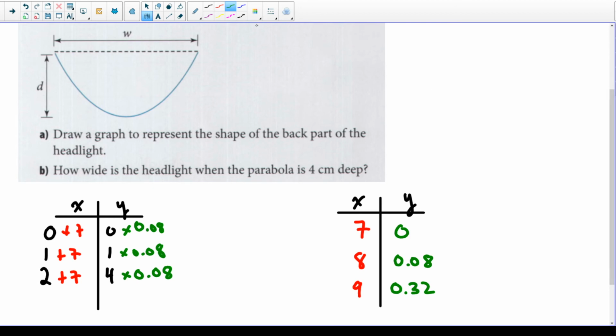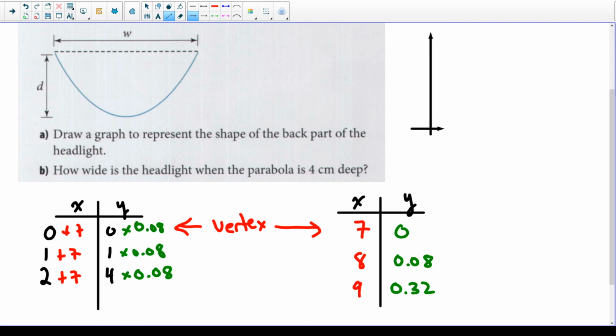And now I'm ready to sketch the parabola, which I'm going to do up here. Okay. Now I want you to notice, using this new method, that this point was our vertex, which is now that point. So if you think about where our vertex is, 7 on the x-axis and 0 on the y-axis, that means for my graph, I'm going to need more room on the right of the graph than on the left of the graph, because the whole parabola is moved over to 7. So I'm going to put the 7 right here. Actually, I want to use a different color for that. So that's where my 7 is.